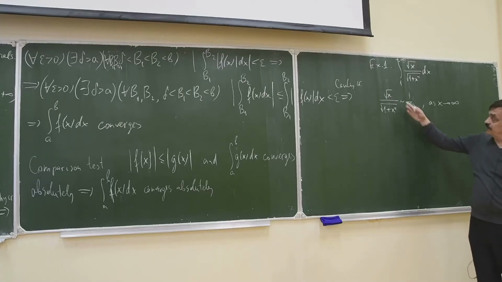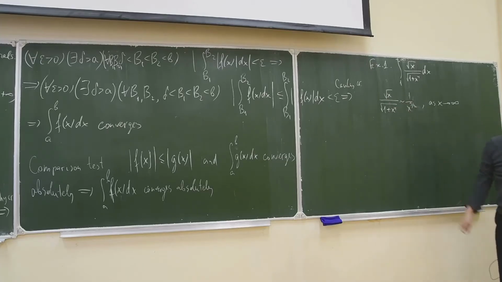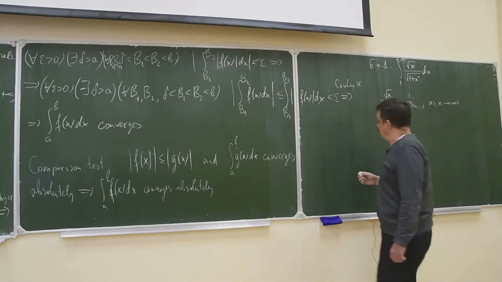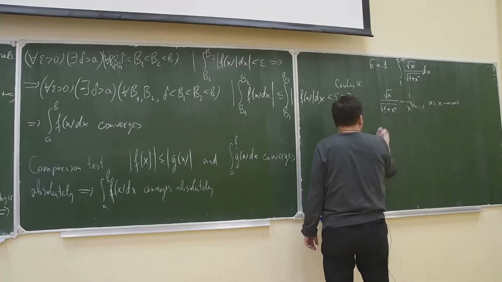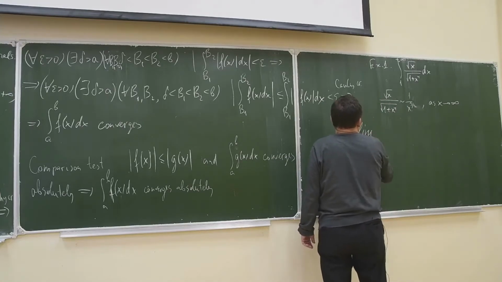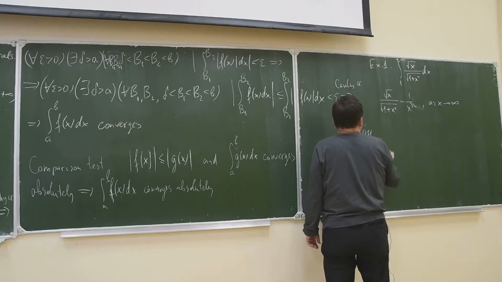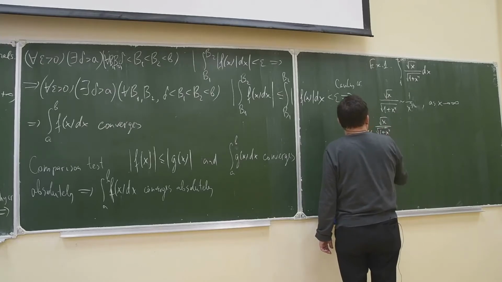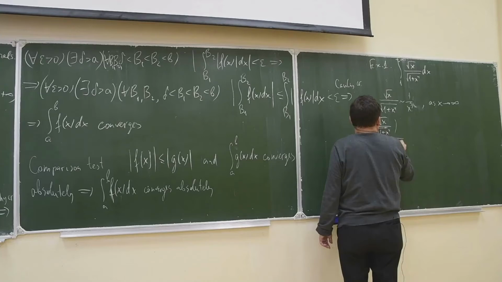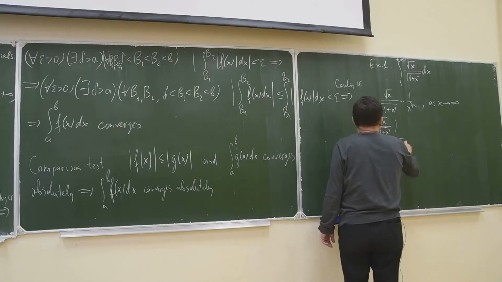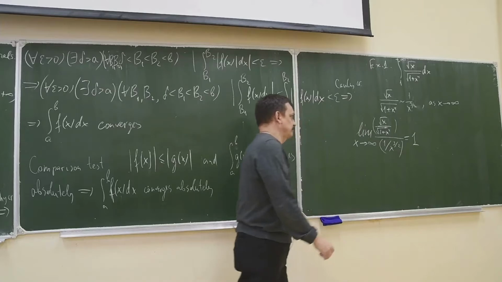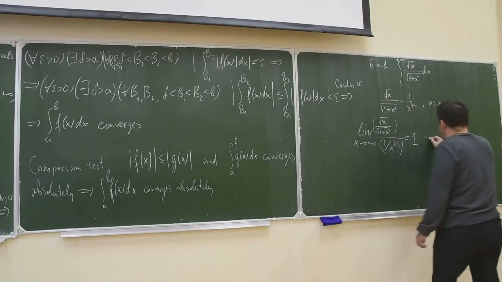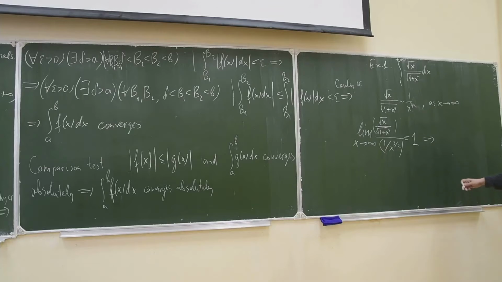So, if we multiply, then we obtain limit equals to 1. And what does it say? Let me recall what it says. Equivalence by definition says limit as x tends to infinity of square root of x over square root of 1 plus x to the power 4, divided by 1 over x to the power 3 over 2, is equal to 1. Hence, for example, what can we deduce?